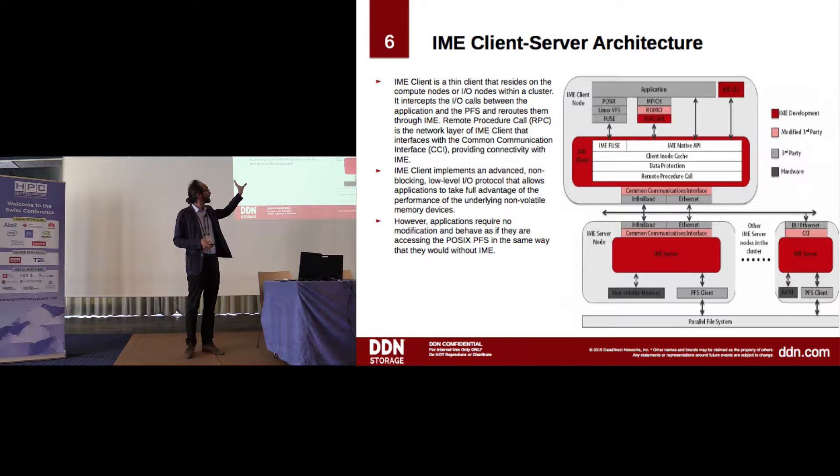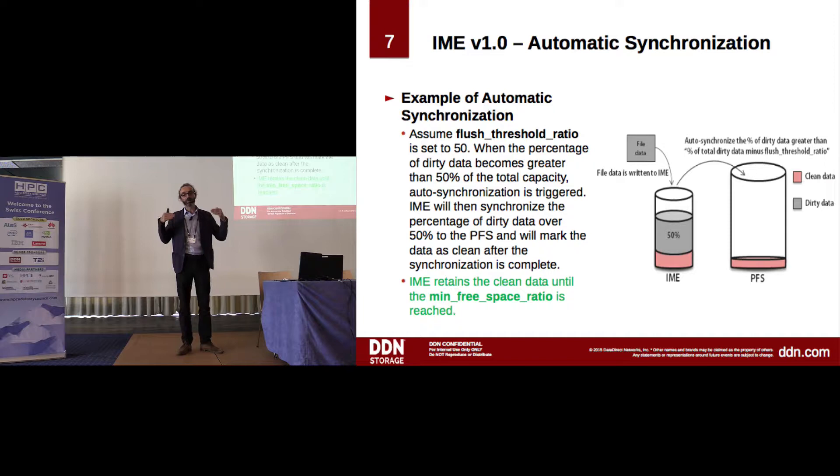Once the traffic is sent to the daemon on the client side, everything is shipped to the IME server. The server itself can be several discrete appliances, but they are all kept coherent by the software, which exchanges a lot of control messages to maintain coherency. When the SSDs are reaching some capacity limit — because you are sending a lot of data from compute nodes — we move data back from the SSDs to the parallel file system transparently. First we move clean data, which is already copied from something existing on the parallel file system, and then we synchronize dirty data — data only up to date in the cache. Everything can be configured at the sysadmin or user level.